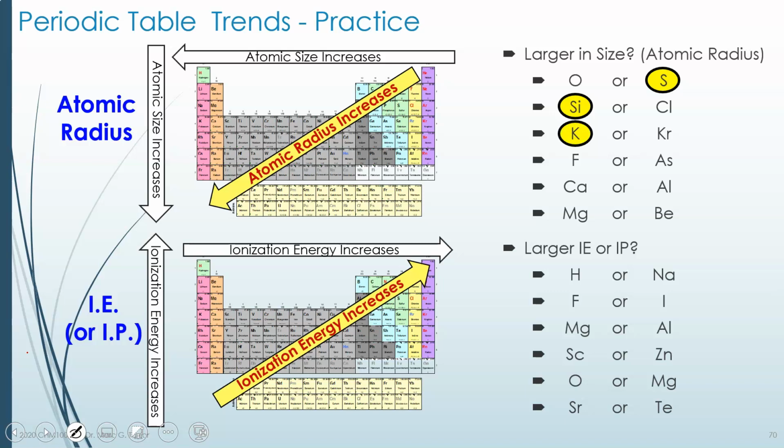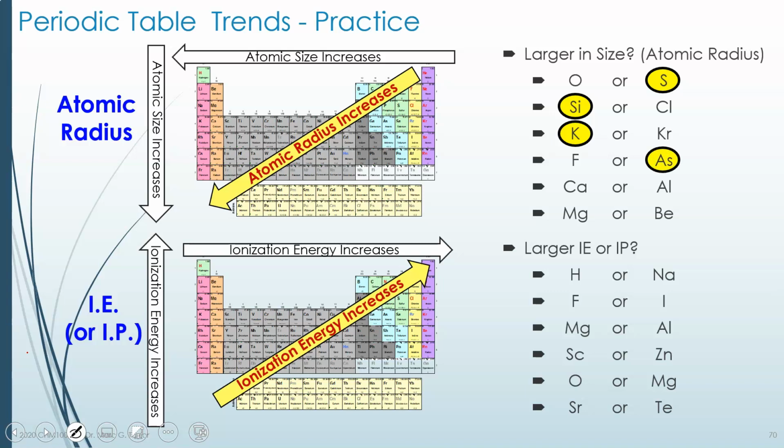Fluorine versus arsenic. AS is arsenic. Fluorine is in the upper right corner in yellow. It's the first halogen. And arsenic is diagonal, down a couple rows and a couple columns to the left. And you can see that there are two things going on here. It's to the left, so there's less effective nuclear charge, so that makes it bigger. And as you go down, it's adding much bigger size because you're adding much larger orbitals. So for two reasons, the arsenic will be bigger.